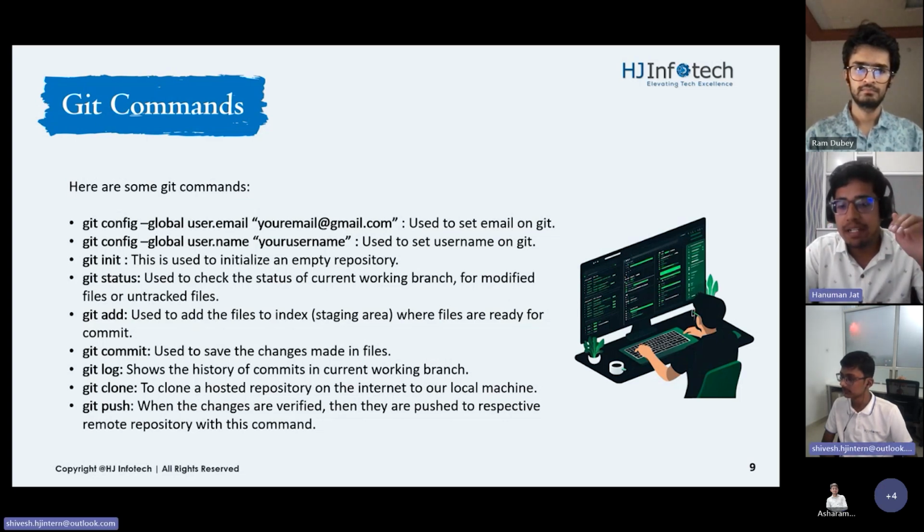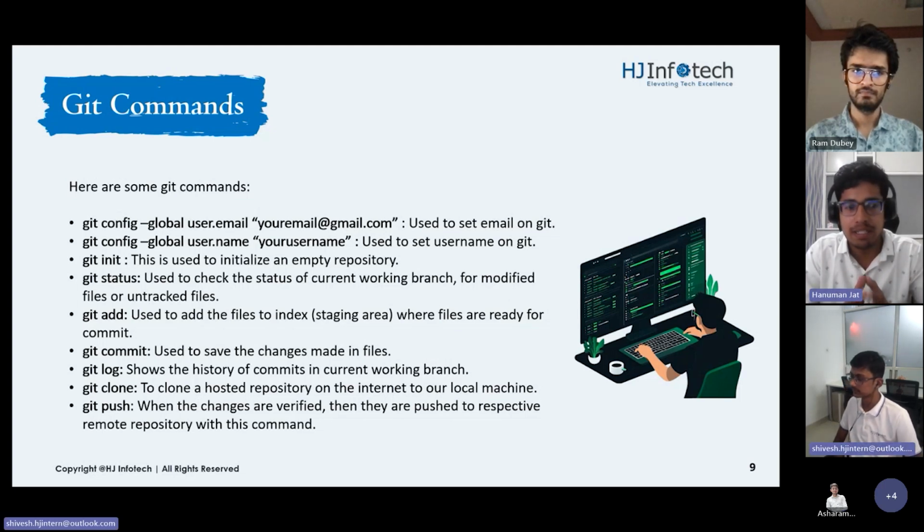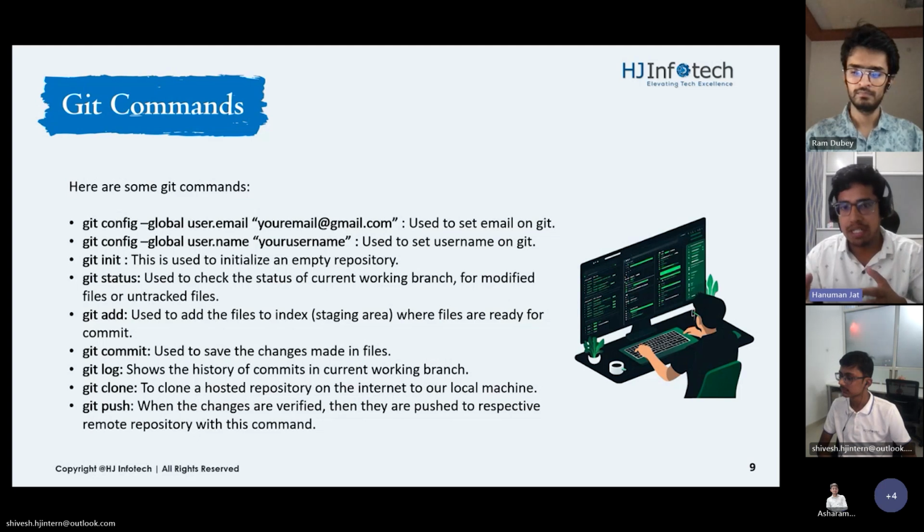In the meantime, it's at your home, right? You haven't told Amazon that this is the product which you want to list on Amazon right now. So firstly there is the initialize part, letting Amazon know that yes, I'm planning to list a product on Amazon. That's number one. Number two is creating a directory. It means making the product ready, making a label on it, and now is the time to ship the product. It means we have moved that product to the staging area.